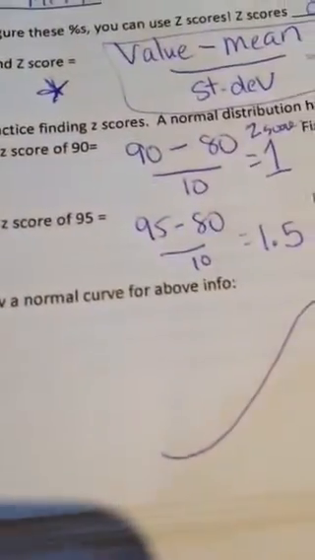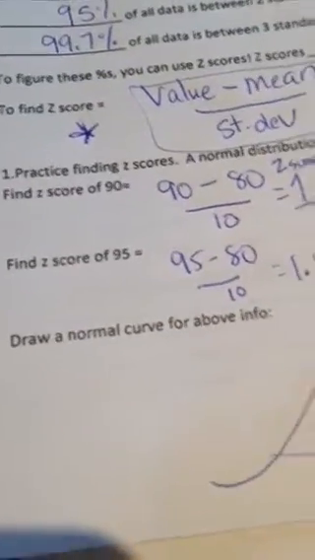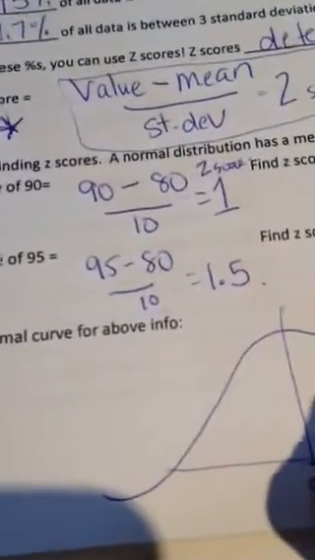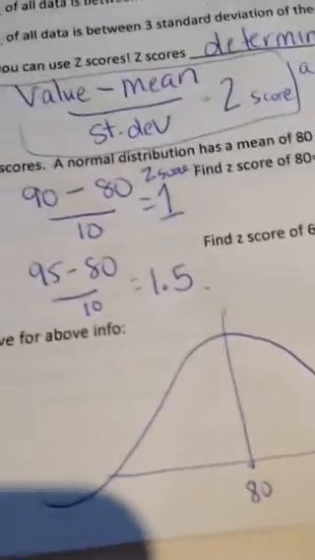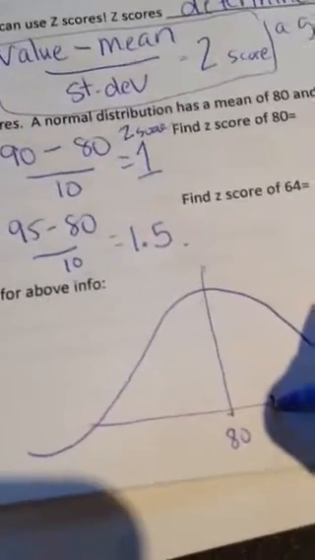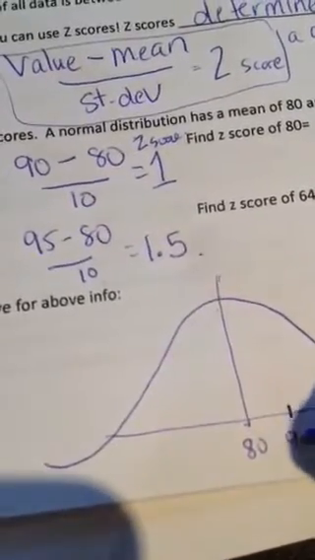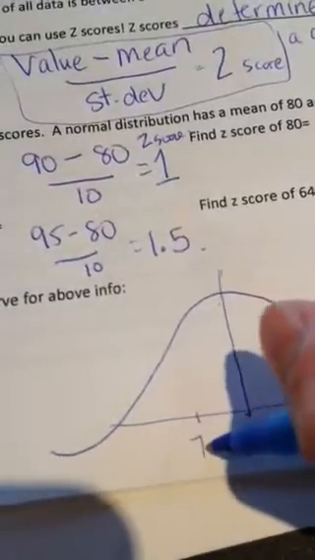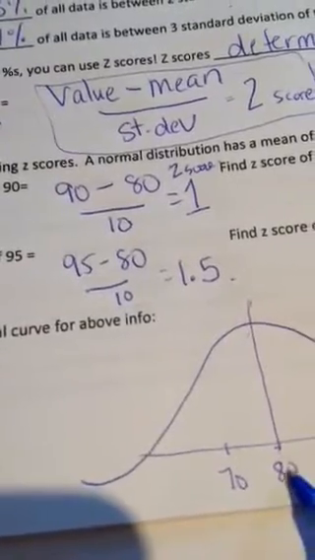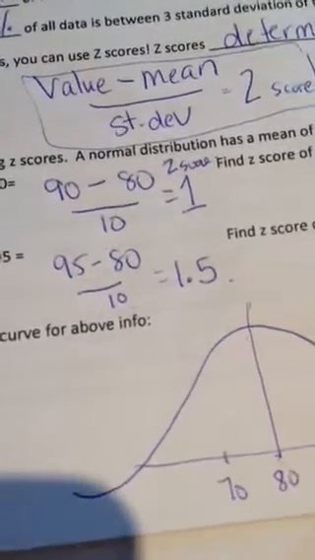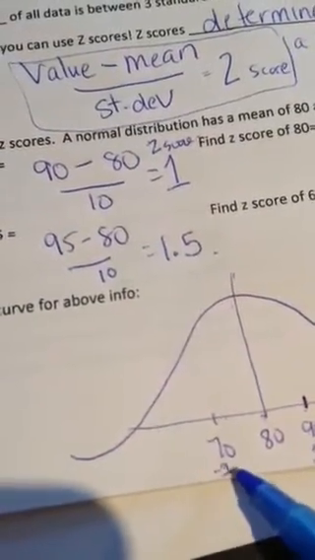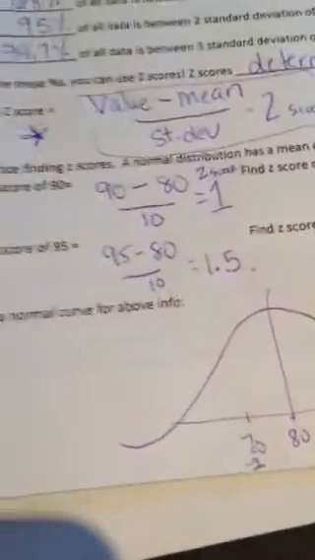Let's just draw a picture of a normal curve again, just to summarize. It goes up, comes back down. Your mean, median, mode, all that's in the middle. So in this situation, your mean was 80, so that's in the middle. You've got a standard deviation of 10. That means if you go one standard deviation out, you went 10 points, so that would be 90. If you go 10 to the left, that would be 70. So this is 1. Your z-score is 1. The actual score was 90. Here, you're at negative 1. Your actual score was 70.